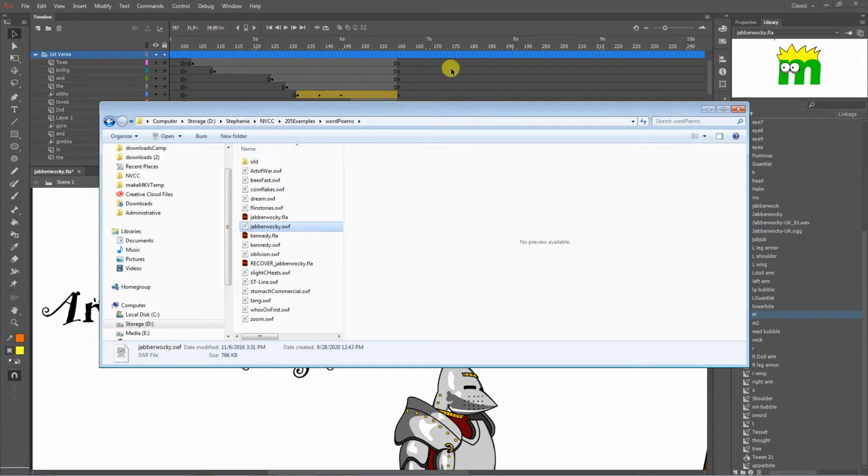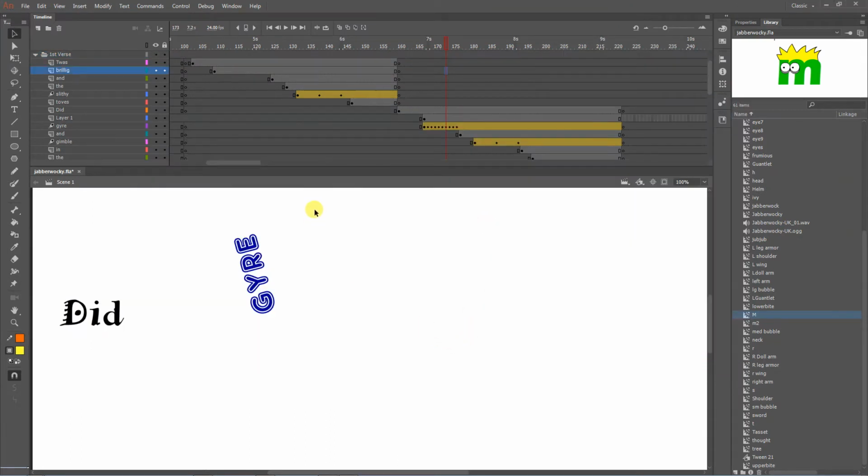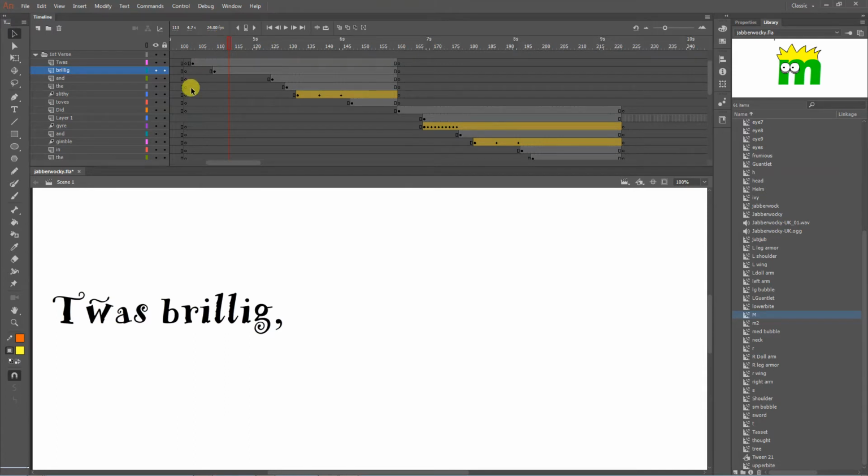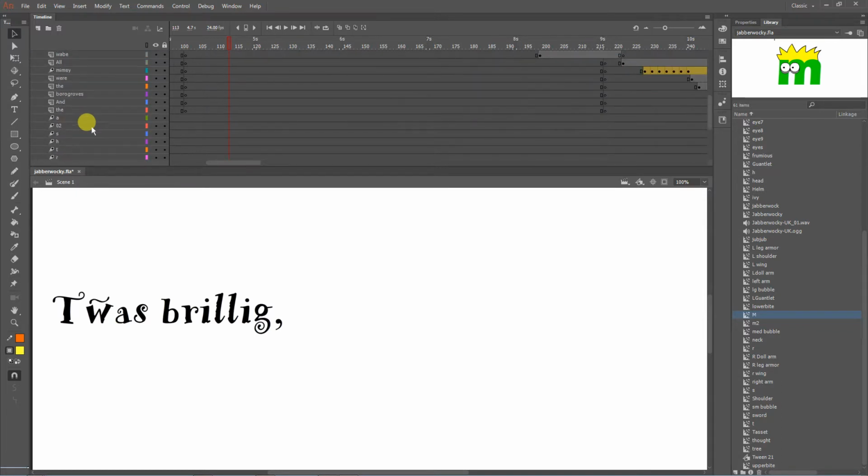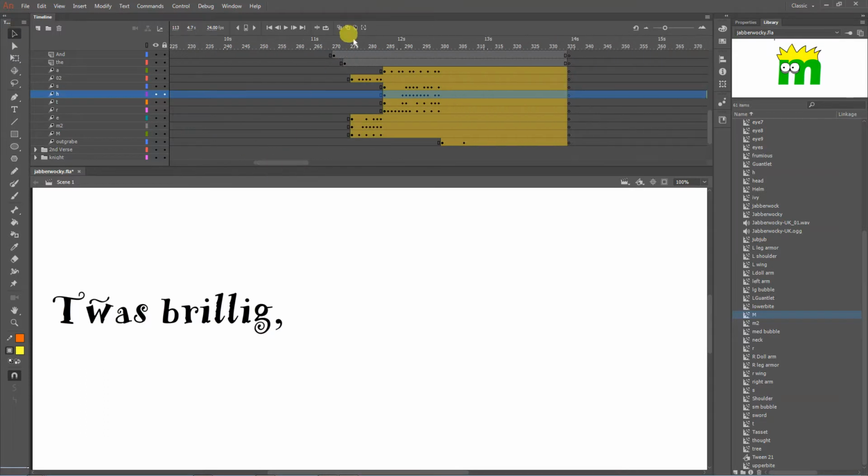All right, so a couple notes on that. The character that's in there, the knight, was something he made for something else in class, because this came later. So you do not have to have an entire articulated character in yours. He just put it in because he had it. So we're going to talk about this more in class, but each word, because it's doing its own thing, needed its own layer. And so that meant that the first verse had quite a few layers, including over here.